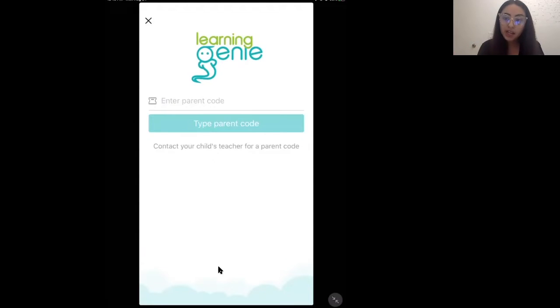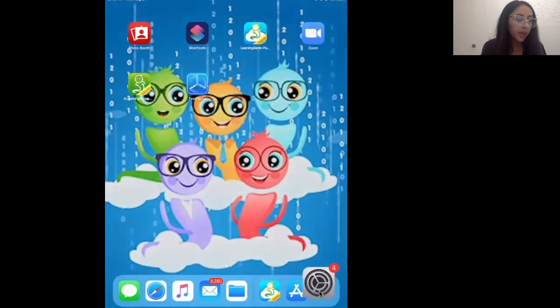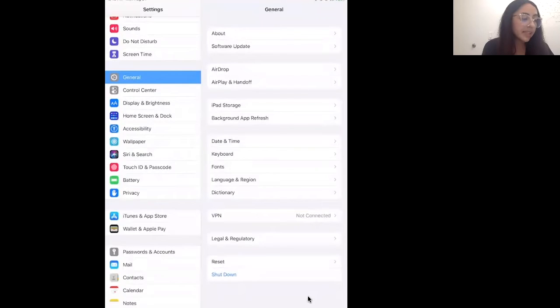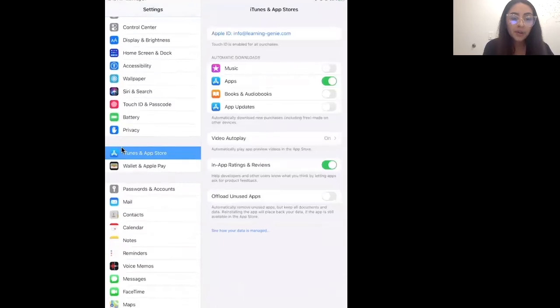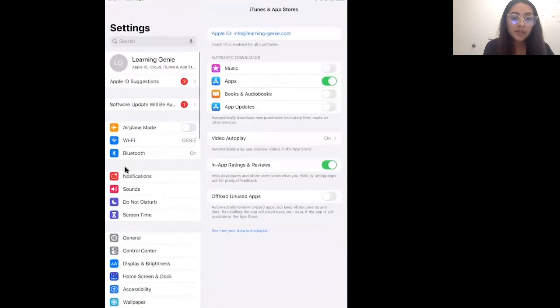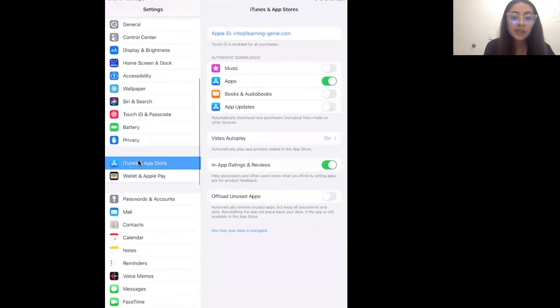How do I check, as a parent, if I already have automatic updates happening in my app so that this doesn't have to be an issue later on? Great question. Okay, so I'm going to go ahead and show you how to do that. Under your settings icon, yes, Android does have settings as well. Okay, we will click where it says iTunes and App Store right on the bottom here. In the beginning, it's just going to say settings. You want to make sure you scroll all the way down where it says iTunes and App Store.